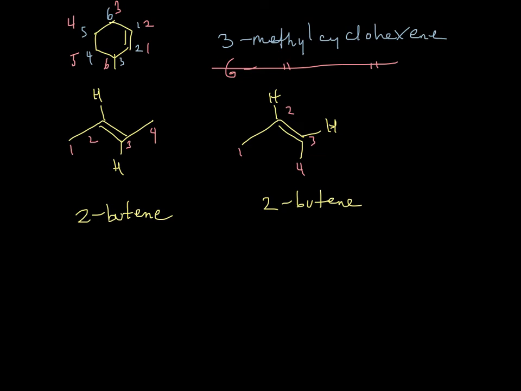So the rules for how to do this are actually similar to the rules of how to discern R and S. Remember when we did R and S, we ranked the 4 substituents 1, 2, 3, and 4. We ranked them based on the atomic number of the directly attached substituent. You're welcome to go back to the stereochemistry nomenclature section if you forgot that. But what we did with chiral carbons is we ranked them 1, 2, 3, and 4. And of course we put 4 in the back and rotated 1, 2, 3.